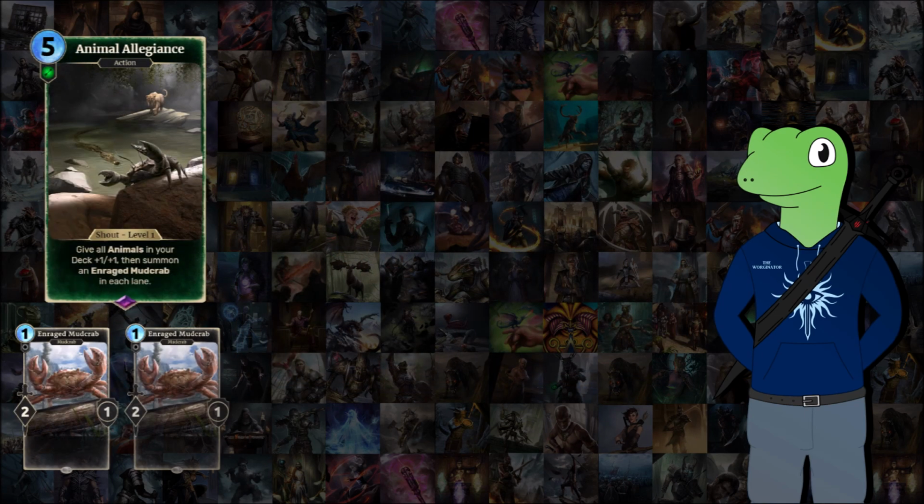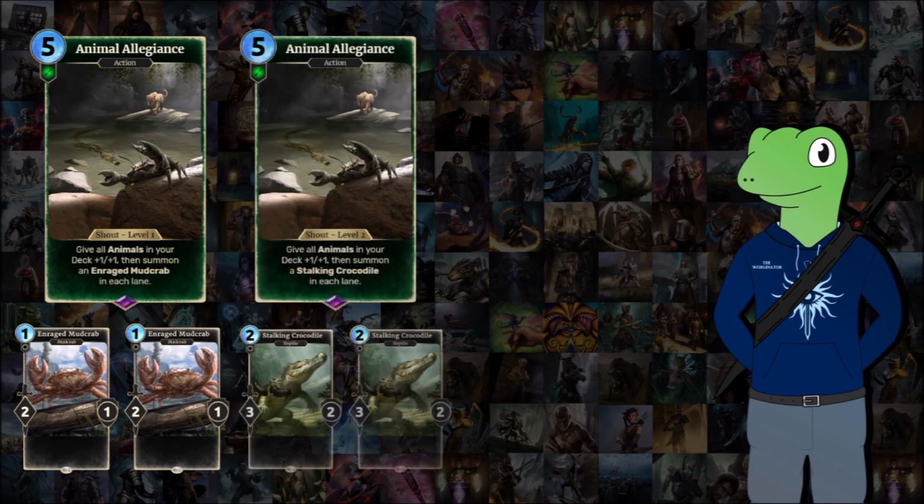Okay, so next in agility we have Animal Allegiance. I had a bit of fun with this one. So this will give all animals in your deck +1/+1. Then it will summon an enraged mud crab in each lane, just because, you know, why not? It's 4/2 from a 5 cost, so it's pretty decent, I guess, because of all the +1s.